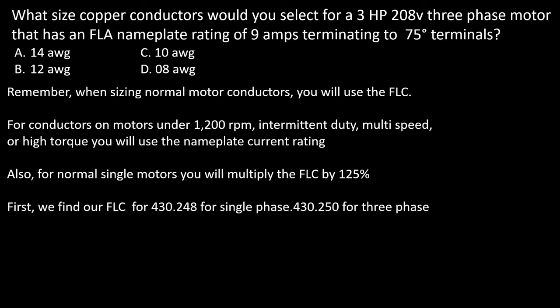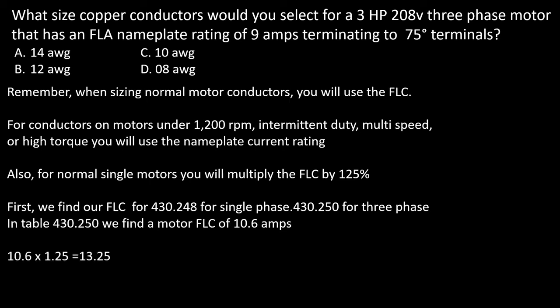All right, so back to our question here. First, we're going to find our FLC listed in 430.248 for single phase and 430.250 for three phase. In this question, it's three phase, so we're going to head over to 430.250. We're going to slide down on the left and select our respective horsepower. Then we're going to tee off to the right for our respective voltage. Make sure you use a piece of paper so you don't get off, and you tee off at 208 volts. We're going to find that our motor FLC for this motor is 10.6 amps.